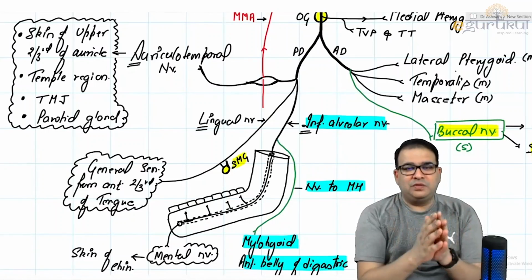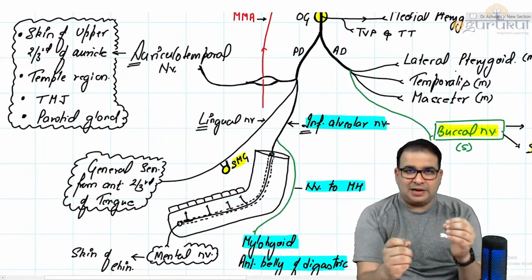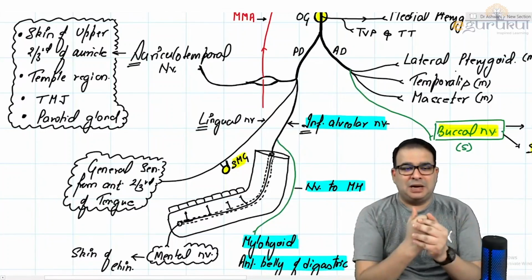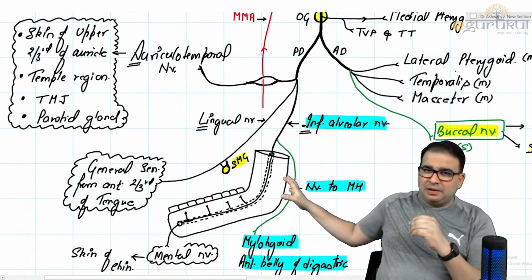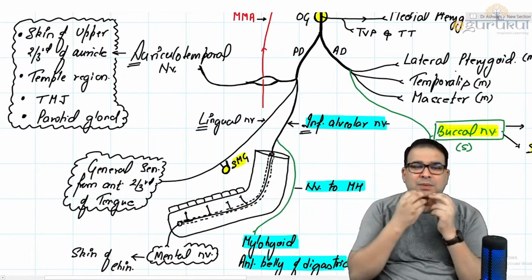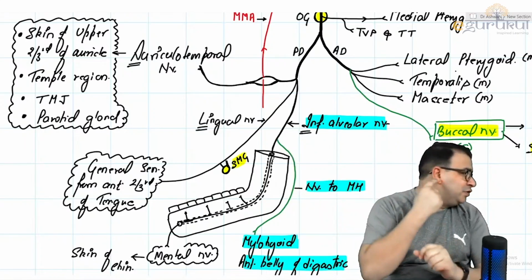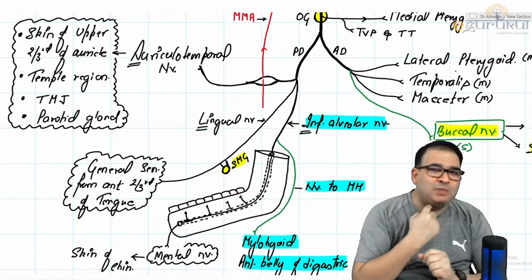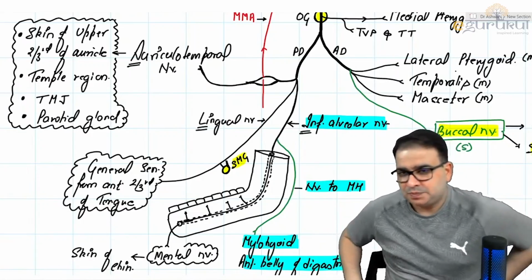Lingual nerve is carrying the general sensation from the anterior two-thirds of the tongue and it is topographically connected to the last ganglion, that is the submandibular ganglion. The inferior alveolar nerve goes inside the mandible, runs within the mandibular canal, comes out as the mental nerve to supply the skin. But before the inferior alveolar nerve goes inside, it gives off a branch which goes downward called the nerve to mylohyoid to supply mylohyoid and anterior belly of digastric.